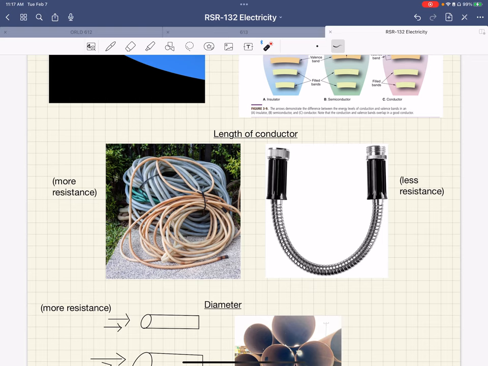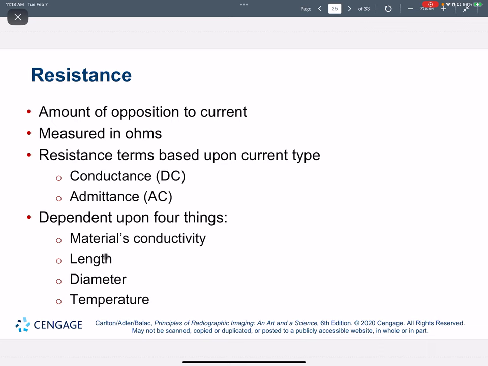And again, if you just think about it with pressure, how much water pressure would you need to get a strong stream to come out of a hose that length? Apply that same concept to a hose this length, and like I said, because there's so much less resistance, it'll be much more forceful using the same pressure in this hose as it is in this hose. So that's the role that the length of the conductor plays.